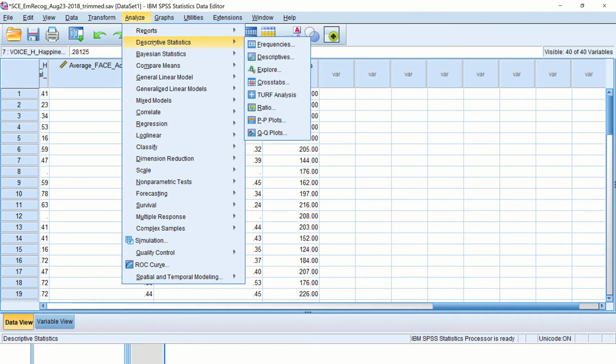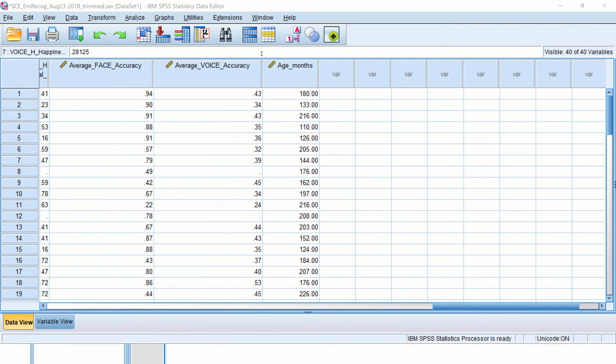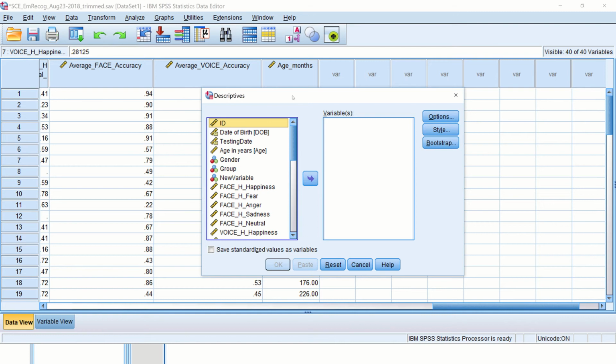If you go into Analyze, Descriptive Statistics, and move it over to Descriptives. This is to get things like the mean, a sum of different things, the standard deviation. And then you can get different information about it.